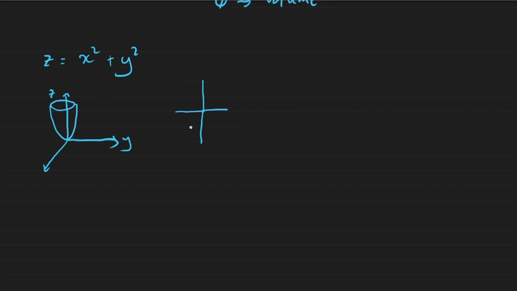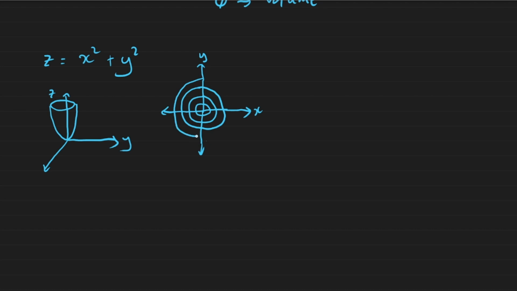So when z is equal to 0, it's just a point at the origin. Then we can have our different values of z. And this is the xy plane. So each of these circles correspond to different values of z.